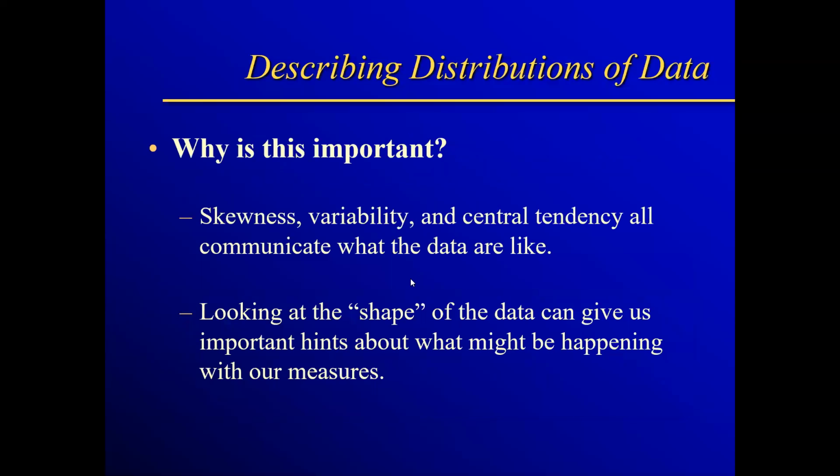All right, and why do we describe this data? Why are we doing these descriptive stats? Like I said, skewness, variability, and central tendency, all of these descriptive statistics communicate what the data is like. You can't get a sense of what the data is like just by looking at the raw data points. You need to use these descriptive statistics.